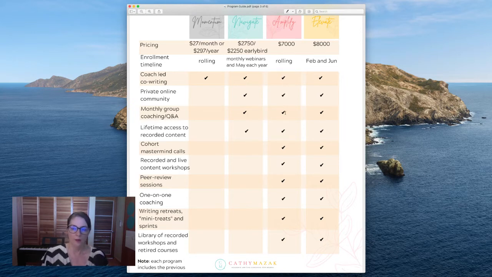And again, you get the private community. Our private community for both Amplify and Elevate, we run on an app called Mighty Networks, so it's not on Facebook. And you also get cohort mastermind calls. Mastermind calls are small group calls. Even though we want to get 12 people into Amplify by September 30th, the cohorts themselves are by time. You sign up on Monday, Wednesday, or Friday for a particular time of day that works for you, and those cohorts are between 8 and 10 people. That's where the juiciness happens in the Amplify program.